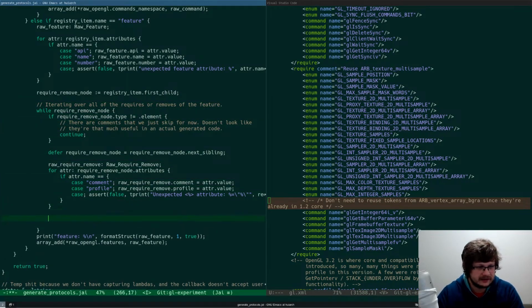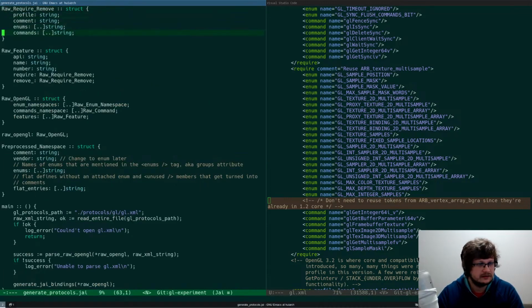Right. And at the end, we need to do something like array add, I guess. So array add raw feature. Require and remove.